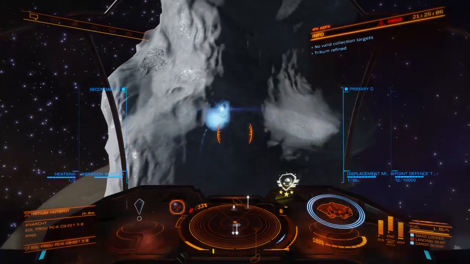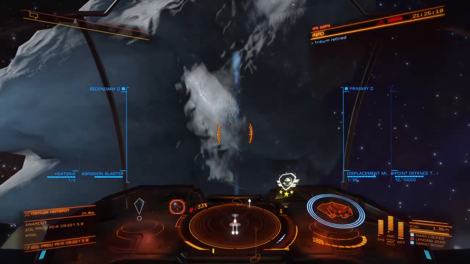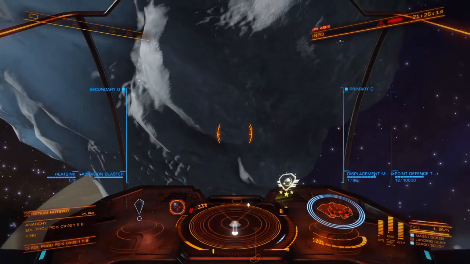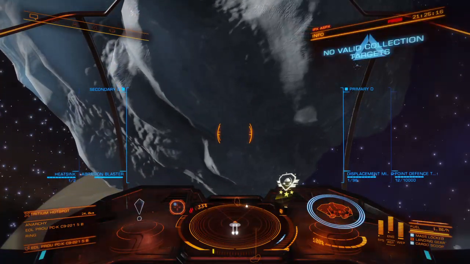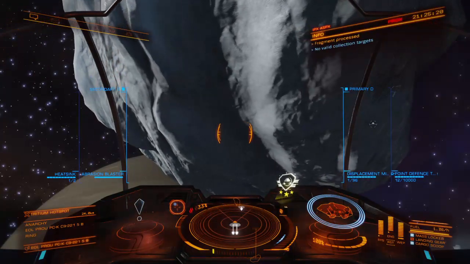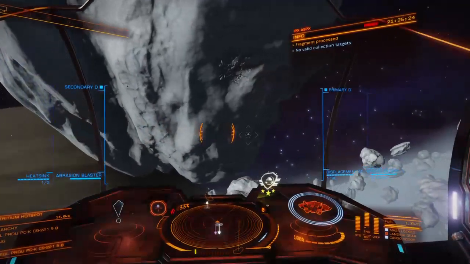So if these were subsurface displacement missiles, what we would do, we'd actually hold down the trigger, it'll shoot the missile into the asteroid, and then start a little mini game in the bottom left, and you hold that trigger until the depth of the missile reaches the blue zone, and then you release it, and it will pop out some tritium from the asteroid.